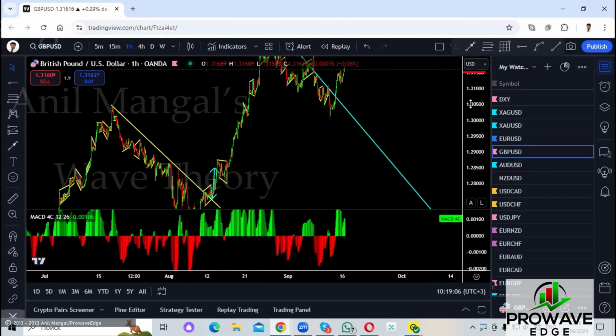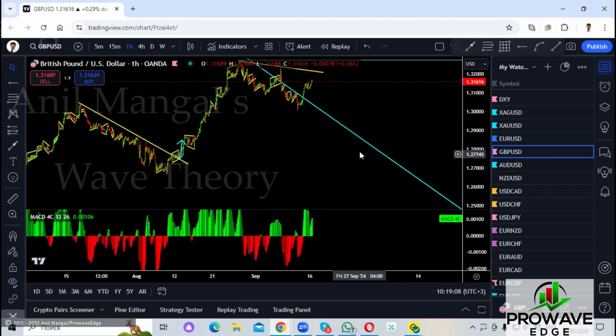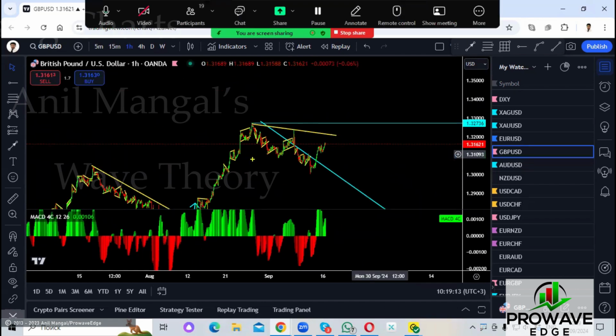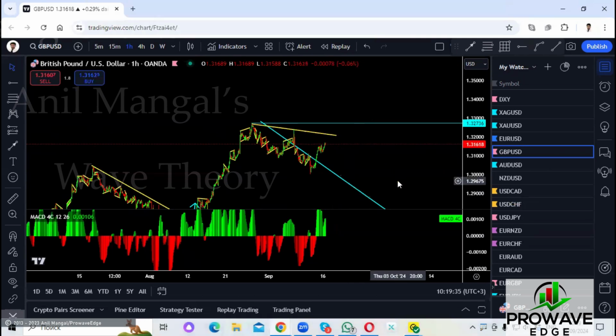Same kind of structure. Bigger picture is downside for the pound, but if it pulls back again this much, what you want to see to confirm the downside is this as a running flat. If that proves a running flat and this drop, you don't want it to stop here. You want it to drop straight through. We will draw a line here and make sure that it's breaking out of that structure, because if it stops here and goes back up, all you have is a consolidation, and that would mean retesting the top. So two ways we look at this.